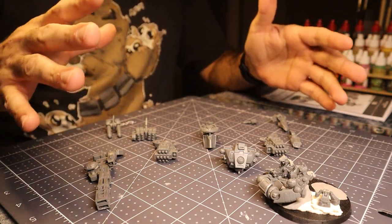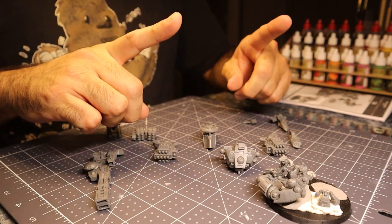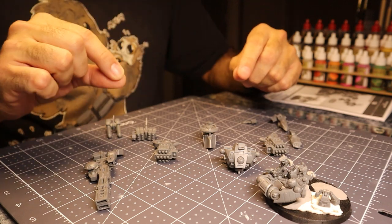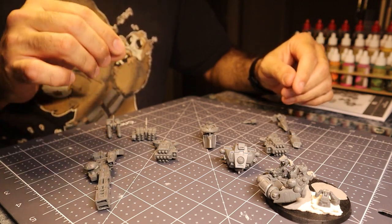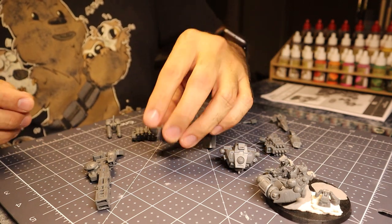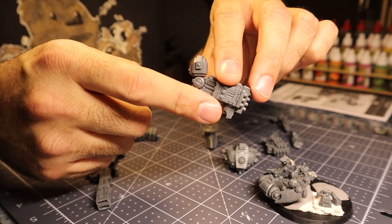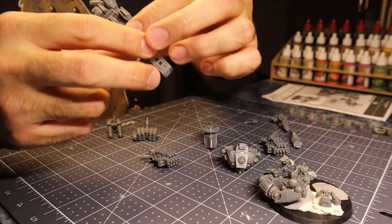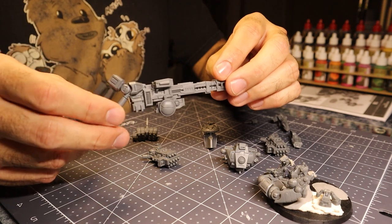The way it's put together is really cool. The way the kit is designed, there's a non-zero chance that the people designing this kit made room for magnetization. For instance, we have this missile launcher system — it's like a glove attached to the arm. And here, on this humongous gun, probably the biggest Warhammer 40K gun I've ever seen — for sure the biggest one I've handled since I've been doing Warhammer.